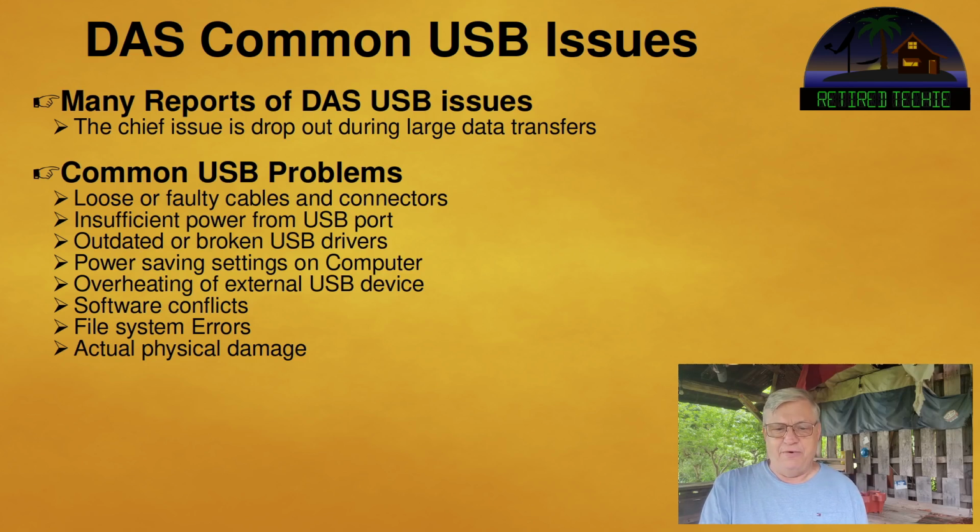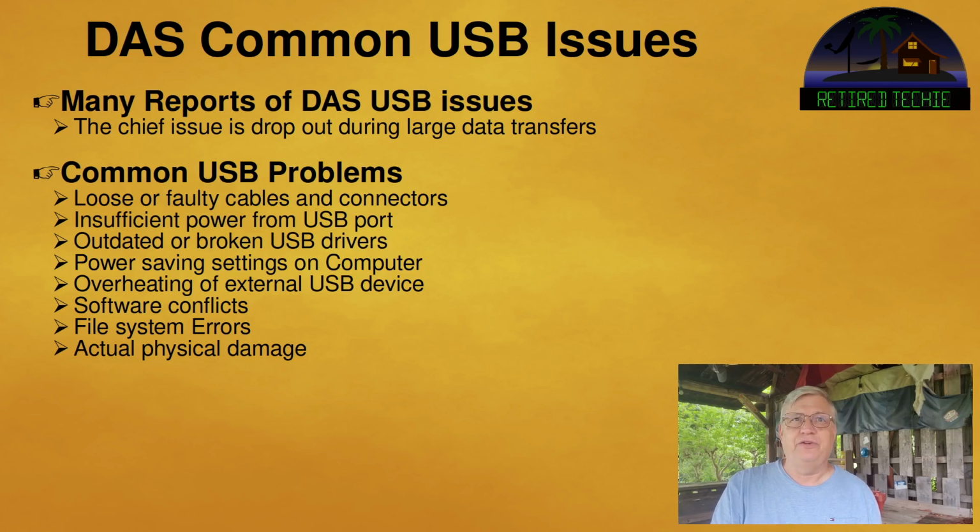Is insufficient power from the USB port? Well, there's actually two to this. We'll talk about the second one later, but the first one could be some older hardware has limits on how much power it can provide via USB. Or Type C, although I haven't really had that problem with Type C. Outdated or broken drivers. This usually refers to the manufacturer's drivers, not Windows drivers or Linux drivers. I'm not sure about Mac because I don't really use them, but yeah, they can be incompatible. They can break. May need to update them.